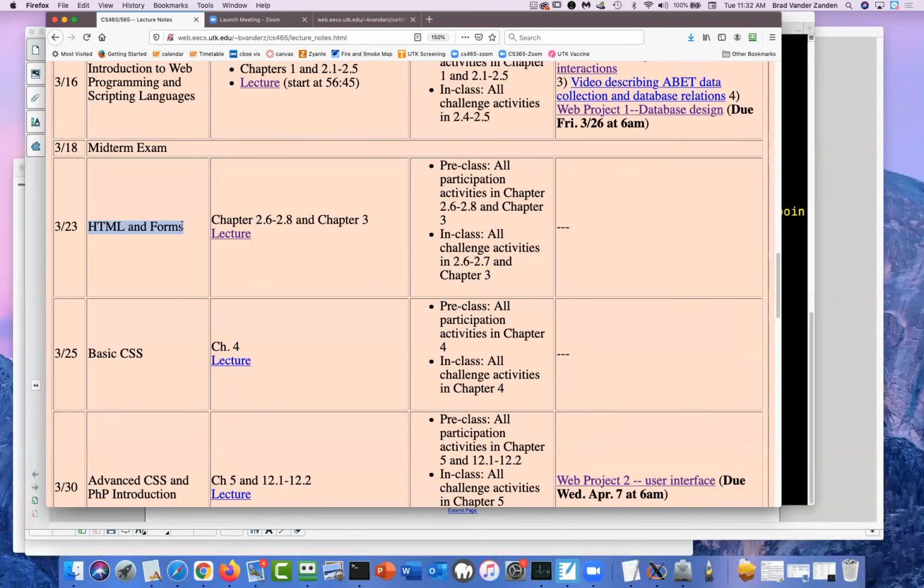I've got to do a few introductory things about HTML that I wanted to emphasize. Before I do that, I wanted to take questions about the database design for the first web project. I've been getting a bunch of questions on Piazza, and I was curious whether anyone had questions for me today.